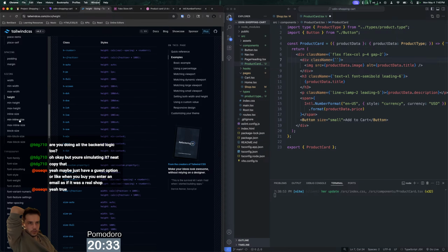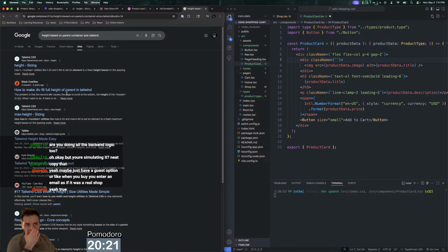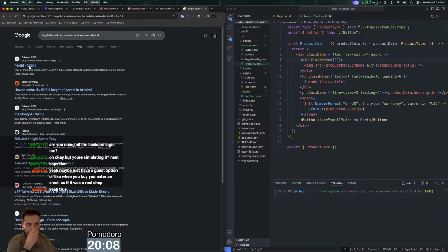I forget what it is. Let's see. How to make div full height of parent. I guess it's max height, maybe? I guess I could make it a flex box or something. Well, I've already done that, actually. I've already made each container a flex box.